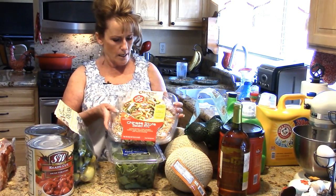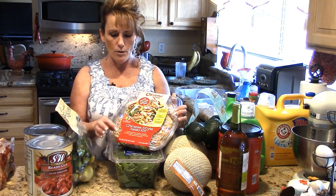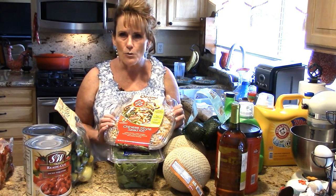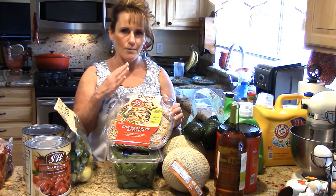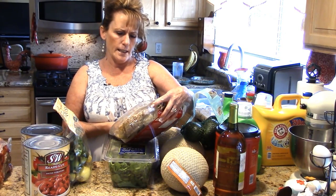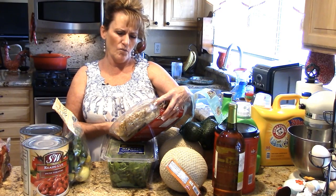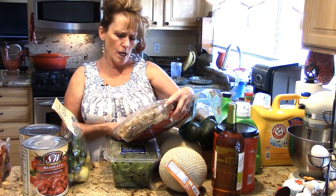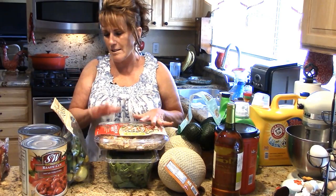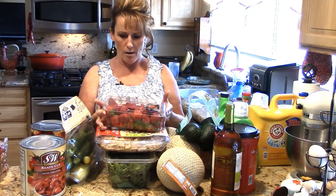I'm going to use the spinach with this salad kit. I don't buy these very often, but this is a Chinese-style salad. You use either baby greens, spinach, or whatever lettuce you like — maybe some napa cabbage. Everything's in the kit and it makes a huge salad. It's got chicken with no antibiotics, all vegan-fed, cashews and almonds, no artificial flavors, and your dressing is all included. It's going to make it easy.